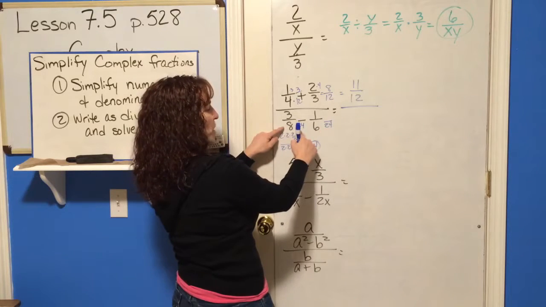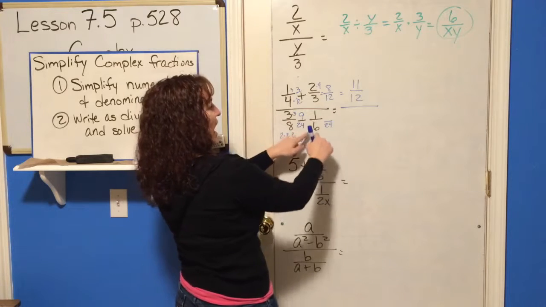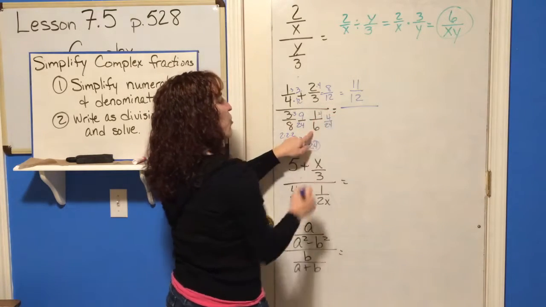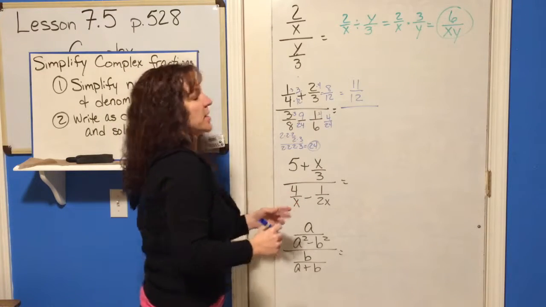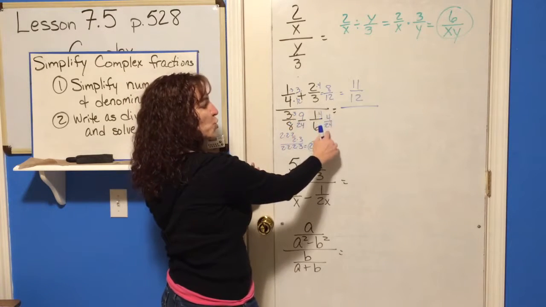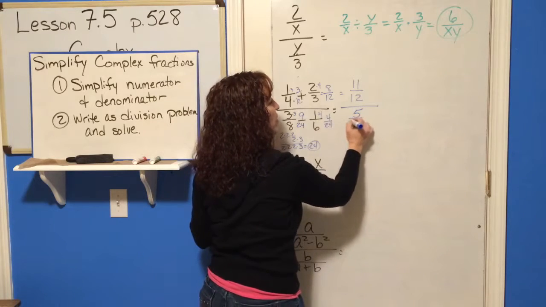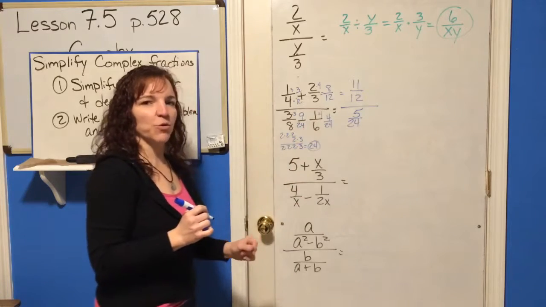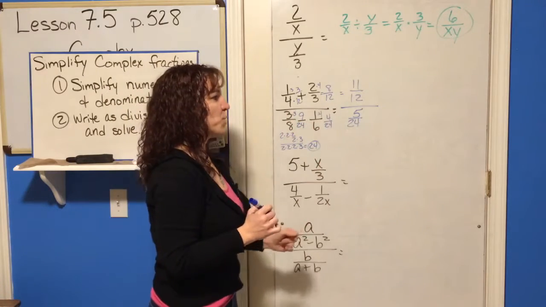And 8 times 3 is 24, so you got to take the 3 times 3 is 9. And 6 times 4 is 24, so 1 times 4 is 4. So now you have 9, oh look, I used my subtraction sign as a division bar. So you have 9/24 minus 4/24. So 9 minus 4 is 5/24. If you need to write that step out, please feel free to do so. 9/24 minus 4/24 equals 5/24.